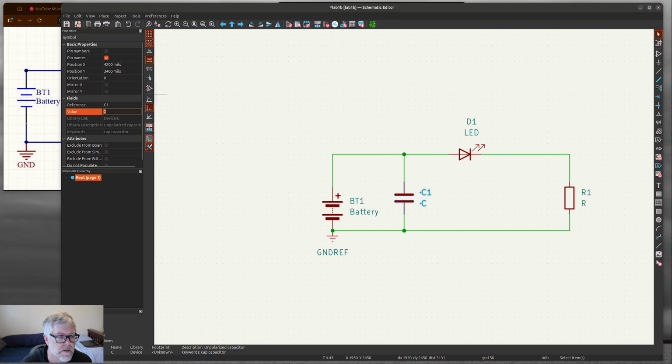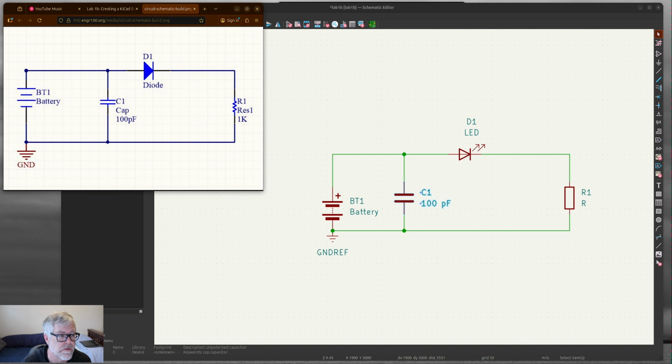So the reference is C1 and the value is C. So let's just call this 100 picofarads. If we hit return, you can see that it changes it to 100 picofarads. And we don't really need the cap because we don't need 3 labels for it. We could just call it C1 and 100 picofarads.